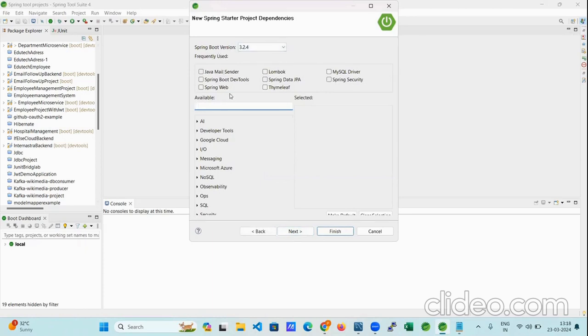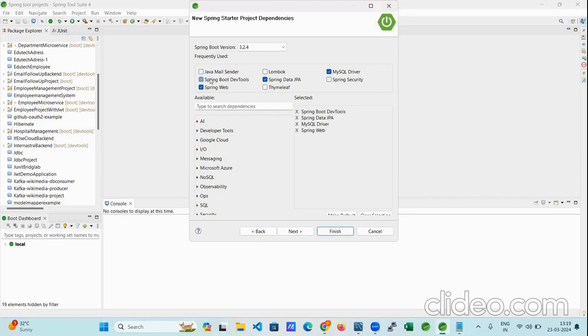Here we can select whatever dependencies and libraries we need in our project. We are doing a Spring Web application, so I will choose Spring Web, MySQL Driver for the database connection, and Spring Data JPA for persisting our Java objects into the database.